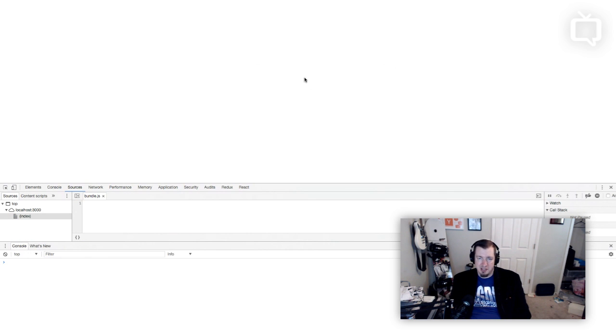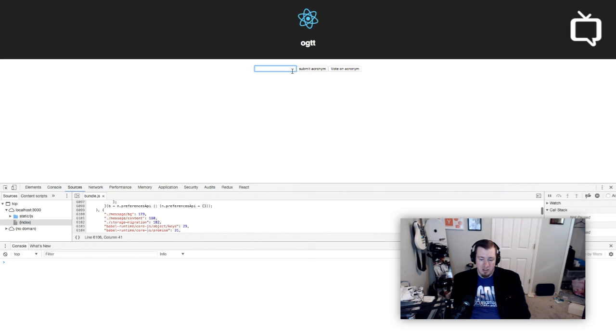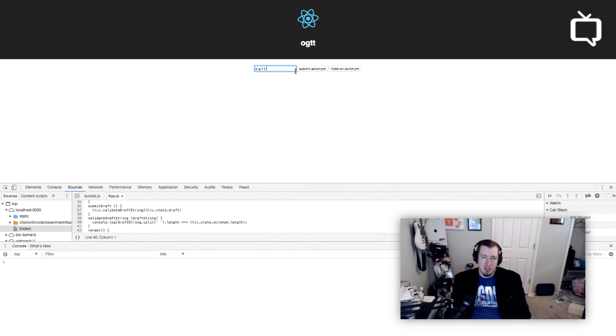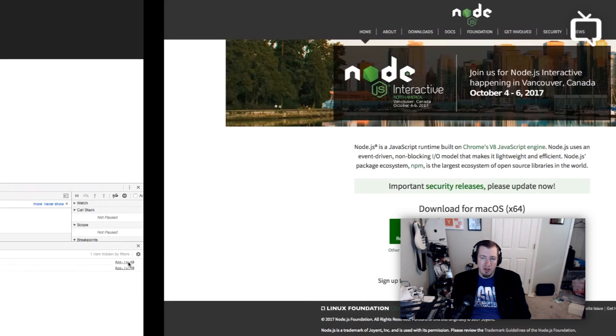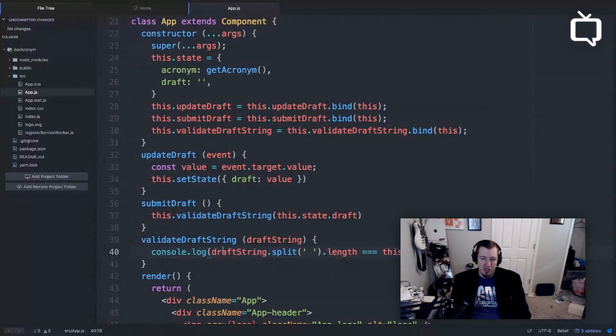So now when I log this out, after it refreshes, it now has the same number of spaces. So if I have an extra space, it will fail. And if I have too few spaces, it will fail as well. Okay, so we're going to use that, and we're going to write a little conditional. So if, actually, we'll make this easier.